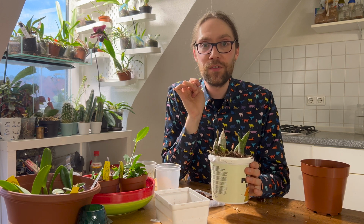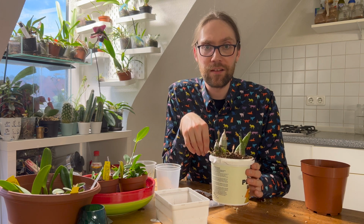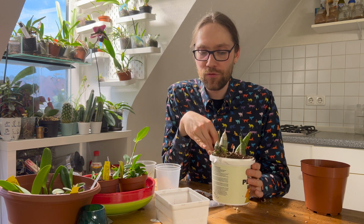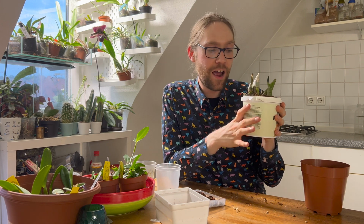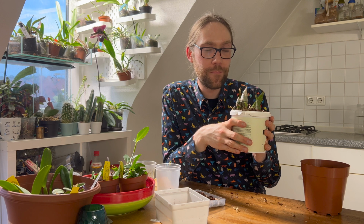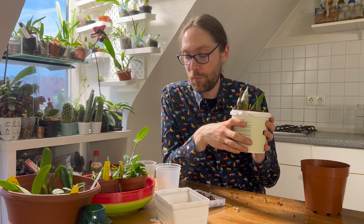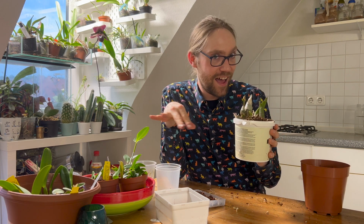But at least one of the divisions has new growth coming and roots growing, so that should be a nice start. I have been instructed not to water this quite yet. Apparently the roots need to grow a little bit more. Unfortunately, I think this is a very big disadvantage of having an opaque container. I won't be able to see how long the roots are, but I think Steven said he starts watering them in late May, early June-ish. I think he said around Memorial Day. If I was smart, I would have looked up when that is, but I guess around that area.